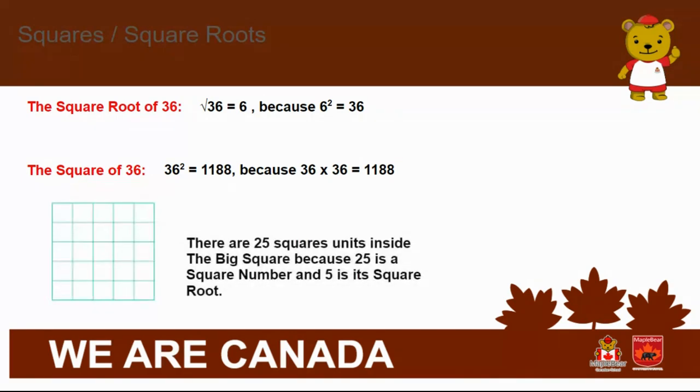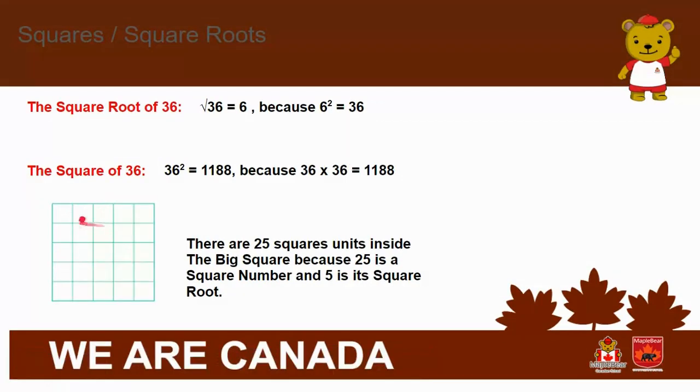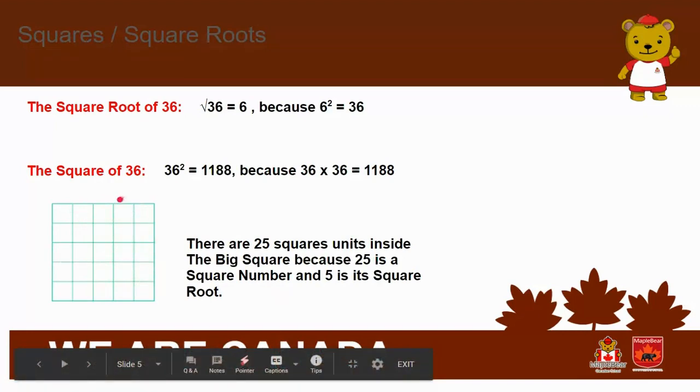When you have a graphic, I think that helps. First of all, here I have a square, and if I count how many squares I have in that figure, I know that I will have 25, correct? And think with me, the big square is called a square number. Why? Because I can make a square with 25 small squares. And what's going to be the square root of my square?